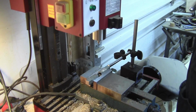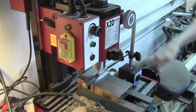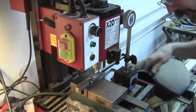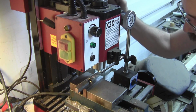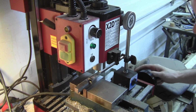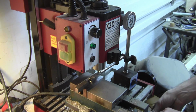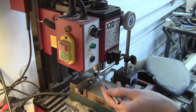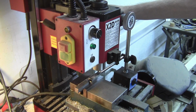So now we can come down here and get somewhere near where we want to be. And this should be with enough steel in the end so when I go to weld it in, it's not going to be horrible. How are you on center? Looks pretty good, okay. I'm going to go a little bit further up, right about there. Whatever this is, I'm going to lock this down. I've locked my X and my Y now. Put a little of the schmoo here and kick it on. Call this my center drill spot.